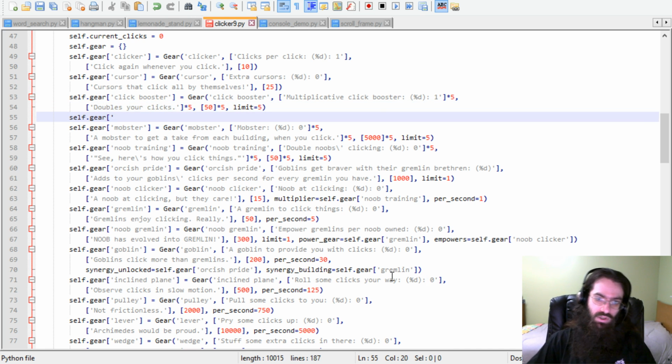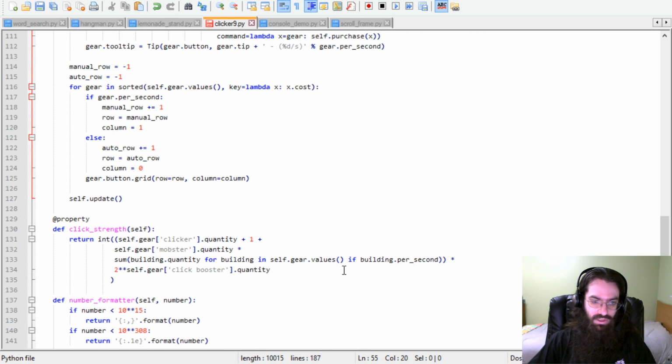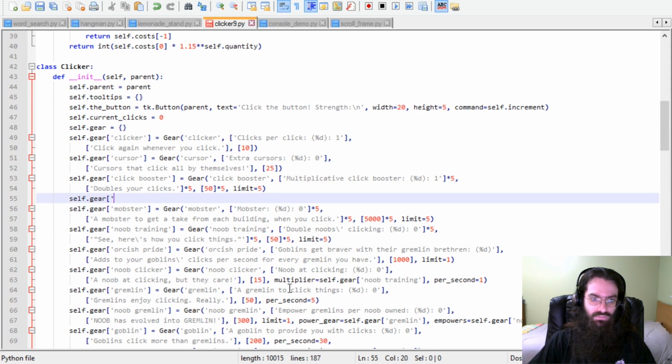Self.gear, and for clicking to gain CPS, it's going to be in click strength. So I'm going to add there a hard-coded thing. This is going to be CPS to click, because that is what it's going to add, CPS to the clicks.